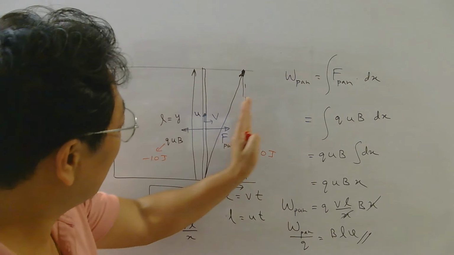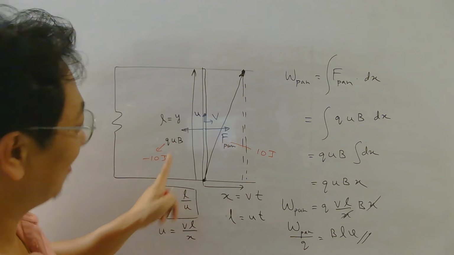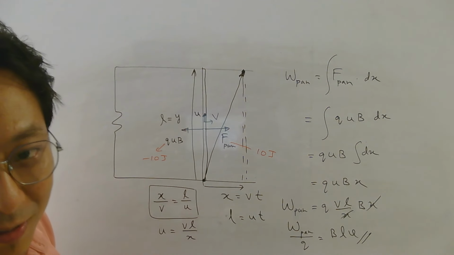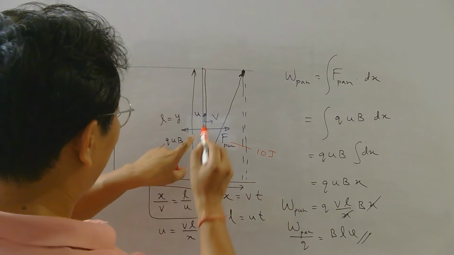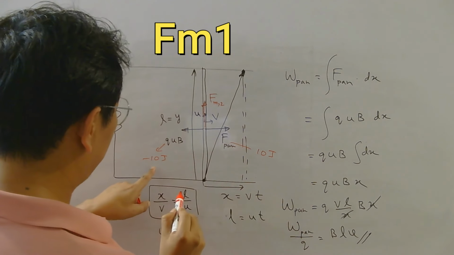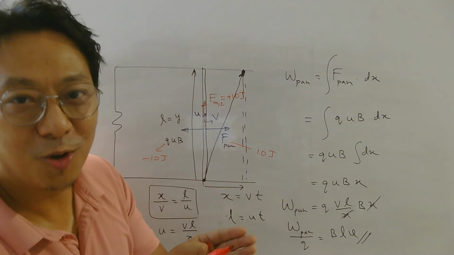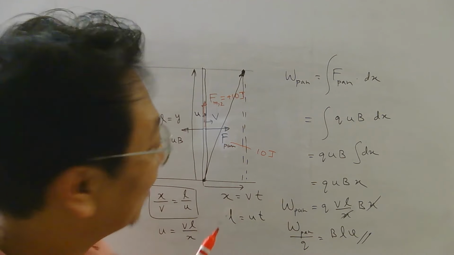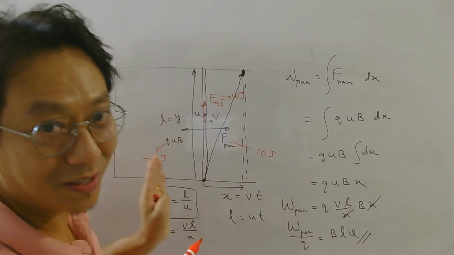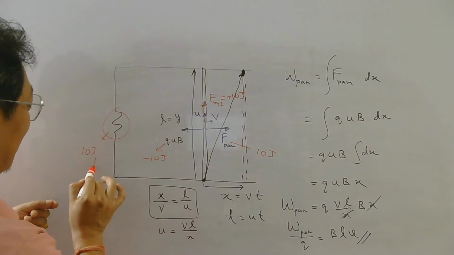Because as the rod goes here, if I did plus 10 joules of work, this will do minus 10 joules of work, isn't it? Because it is opposite to displacement. So this is the second component of magnetic force. And therefore there was this component of magnetic force Fm2. So if this does minus 10 joules, this must do plus 10 joules, because overall work done by magnetic force has to be 0, and therefore this 10 joules of work done by magnetic force is transferred to this resistor as 10 joules of heat.